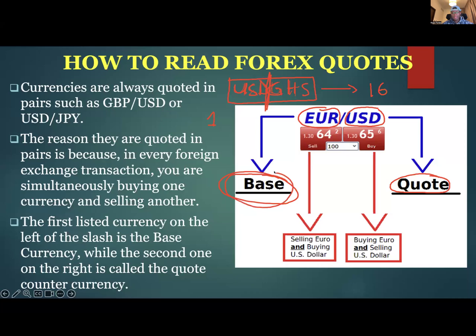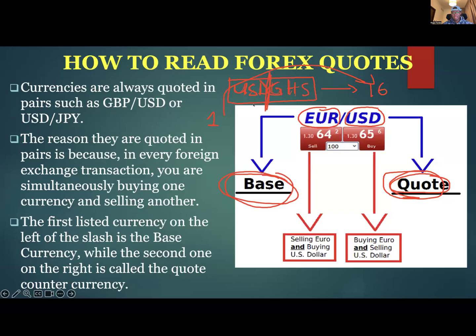The base currency. The second one is called what? The quote currency. Base, quote, right? In exchange rates illustration, what we mean is that 1 unit of the base will give you the equivalent current exchange rate of the quote. 1 unit of the base will give you the equivalent exchange rate of the quote.